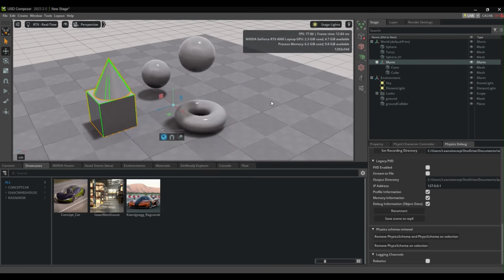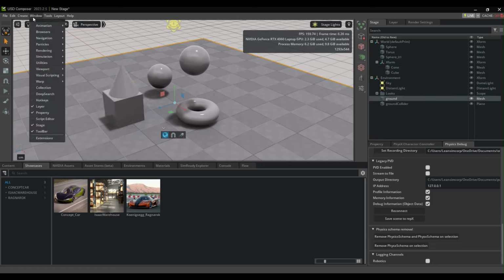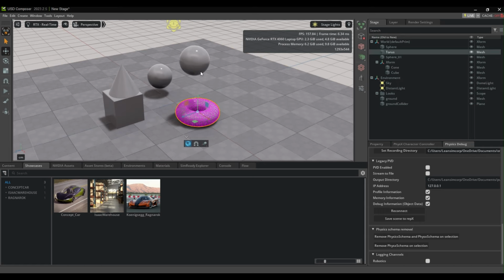So to summarize, what we learned is we created these objects on your stage. Then we understood how to bring in a window where we put the physics authoring toolbar. We brought it in because we need to put in static and dynamic colliders. The torus is what we have put into the dynamic or static collider, and you can see the green colored thing is basically the dynamic collider. Here you can see the red one, pink one, and here you see the green one. Again, when you click on this X form, you can see the green one, which indicates that it is a dynamic collider in physics.